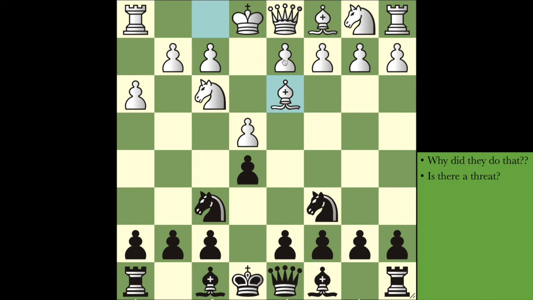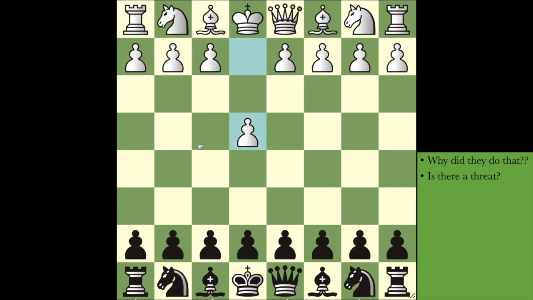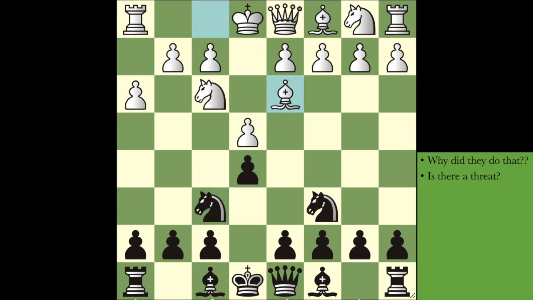The problem is this pawn would have done that trick, and the fact that this pawn can't move means that this bishop is now blocked in. What do I do? And so that's a huge problem as we go along. So here we go.